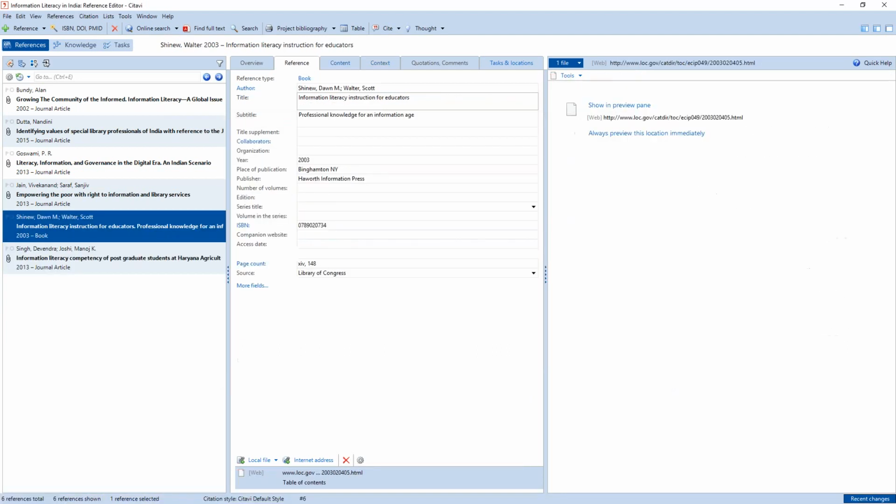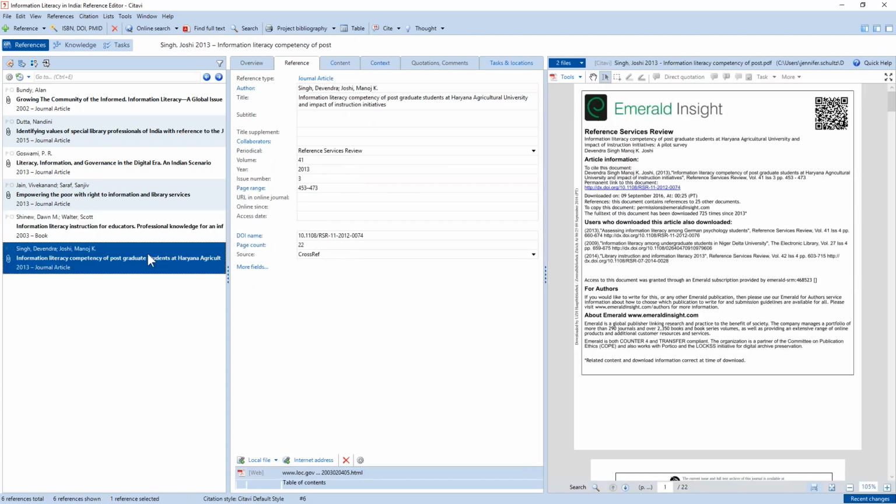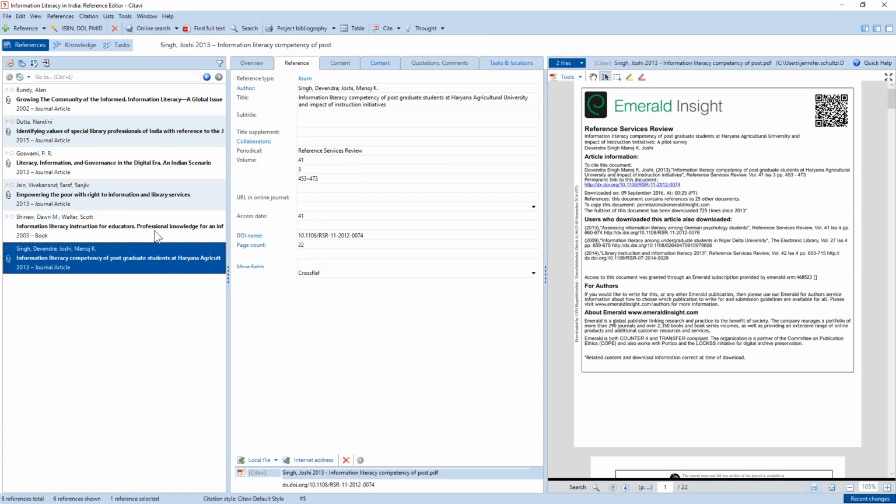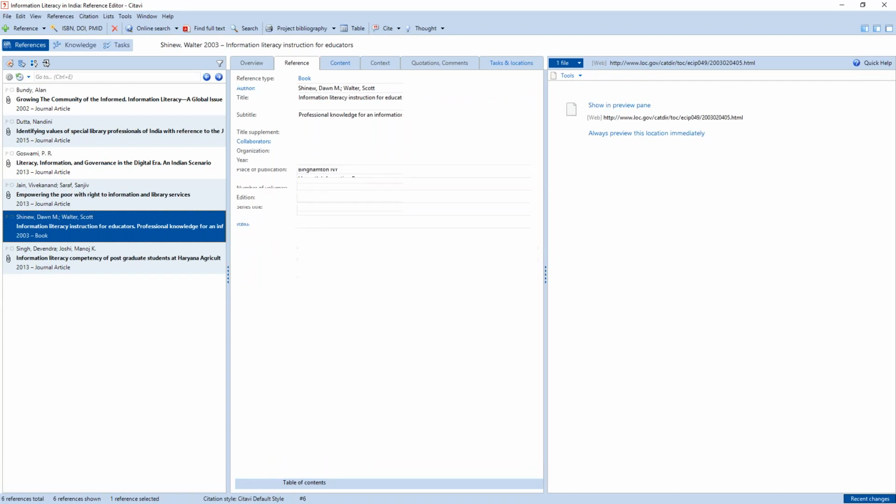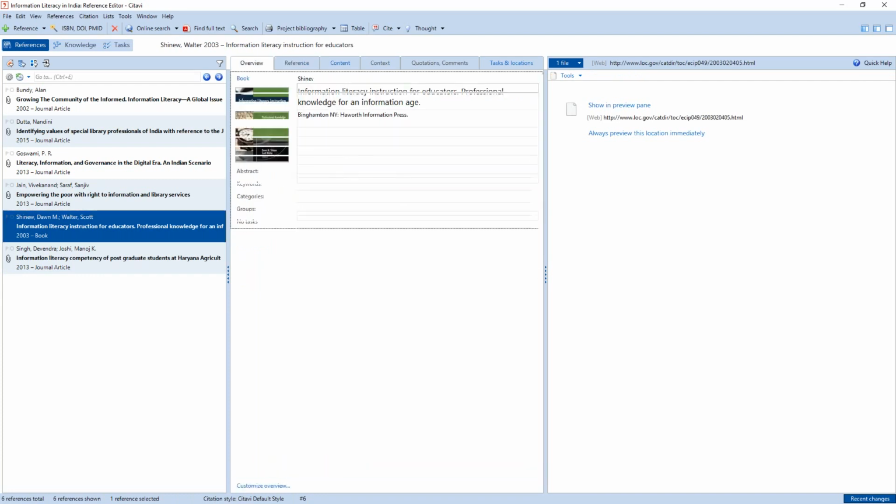You can also contact us to have your library catalog linked up with Citavi, and then students could search and see if the book were available in your library catalog. And then they would also have the shelf number as well, so they could go find the book. So this is the book that I've added, and then it'll download the cover as well. So then I have all of that information here in my project.